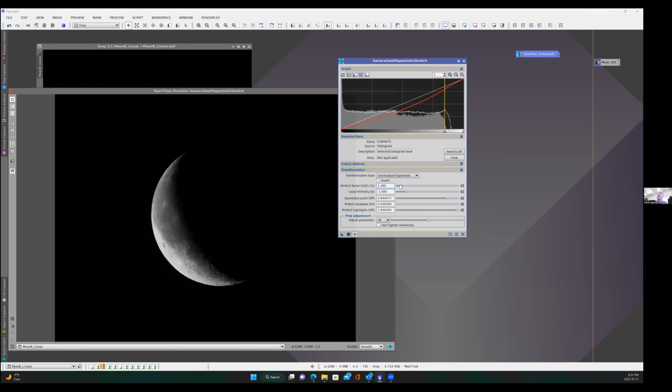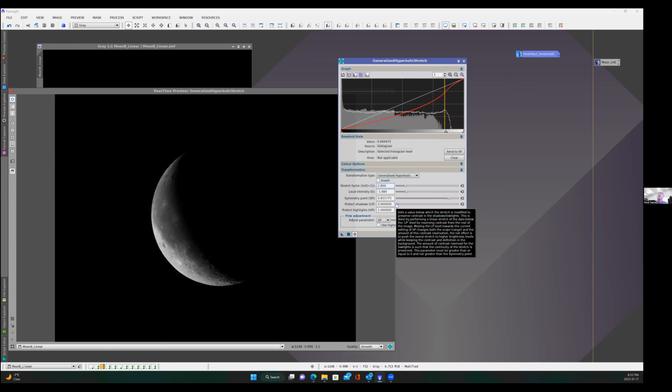And you can see I am kind of flattening it out, but I'm also pushing it to the left-hand side. And I think I need to adjust SP a little bit to the right here and add a little bit more contrast till I spread that peak out. I don't want to create a bulge, but I'm getting rid of that secondary peak. You can see from my moon that I'm actually making it darker. And I'm making it darker because you can see that my stretch is actually below my identity line.